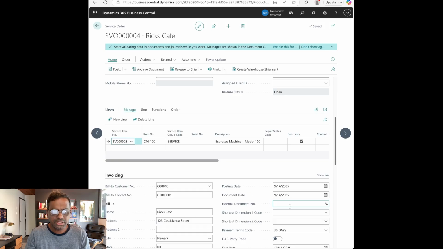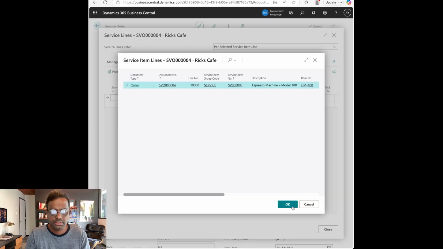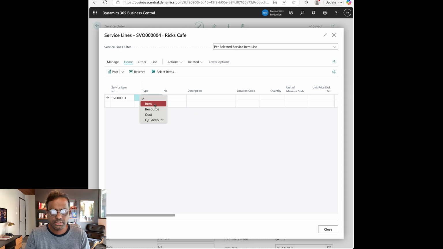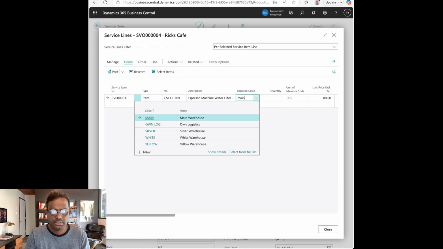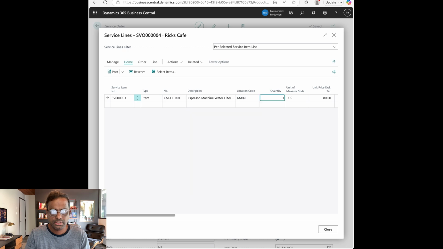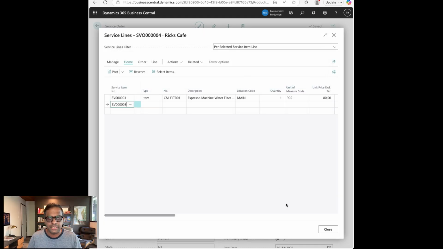Now let's add the details of the work. First, I'll add a replacement part. Next, I'll add our technician as a resource line.